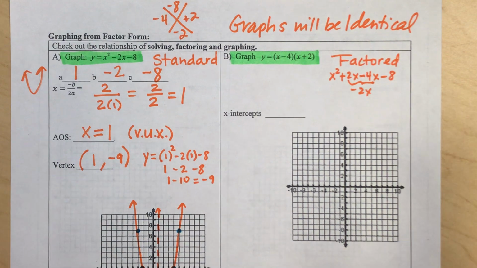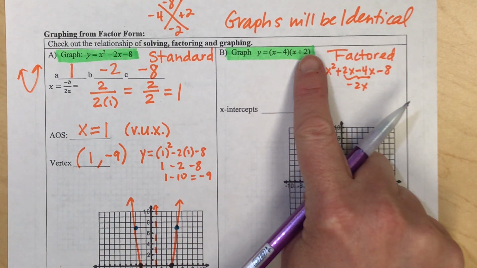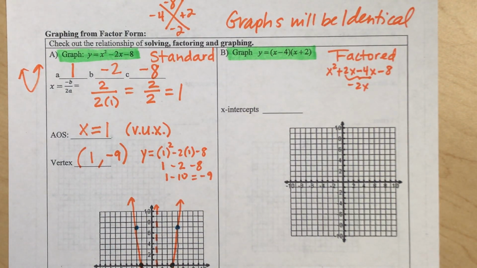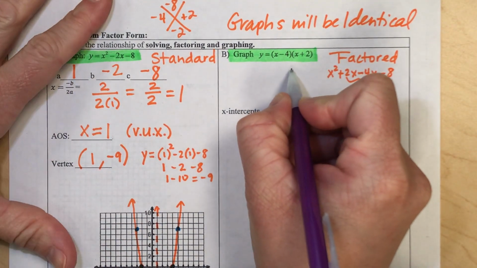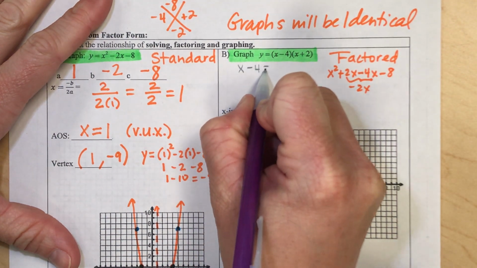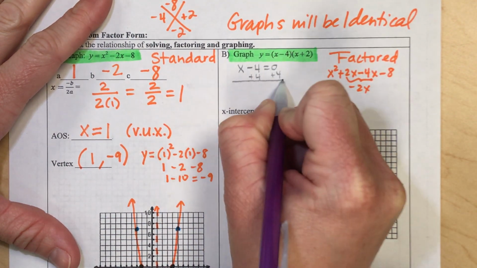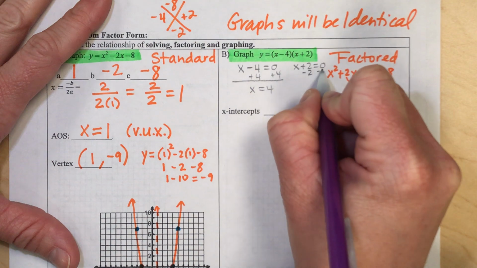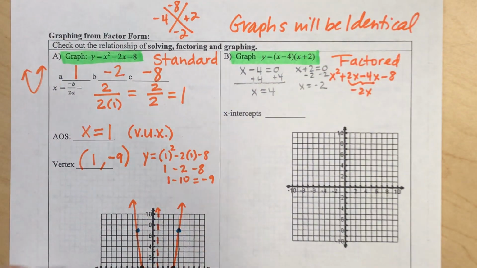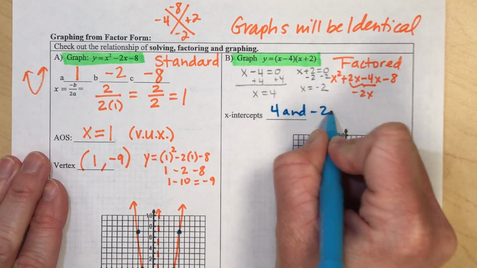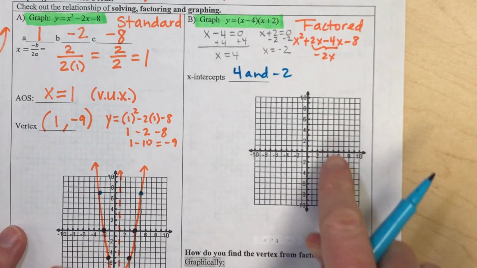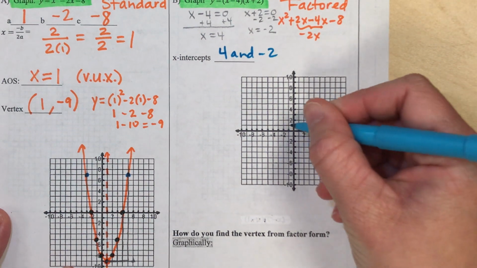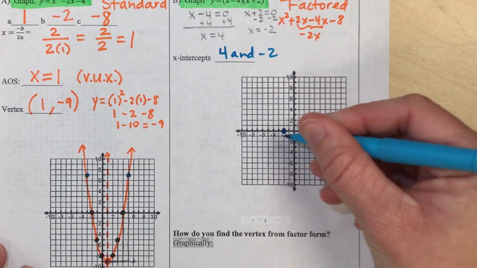Okay, now to compare left and right, side by side, your factored form. We're going to get the same picture, and I want to show you and make that clear. So our intercepts, by putting our factors equal to 0, I'm going to use my pencil just to kind of save me some room. If x minus 4 is equal to 0 and I add 4 to both sides, I get x equals 4. And again, solving, x plus 2, set that factor equal to 0 and solve, you get x equals -2. So those 2 points, 4 and -2, notice how those match what we had said before. So my picture here, out at 4 and at -2, those are my 2 x-intercepts.